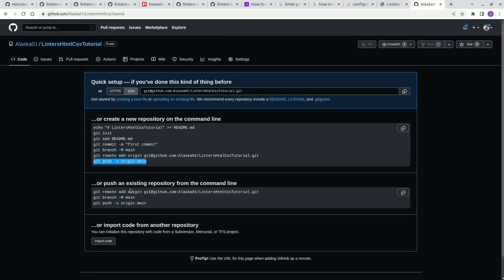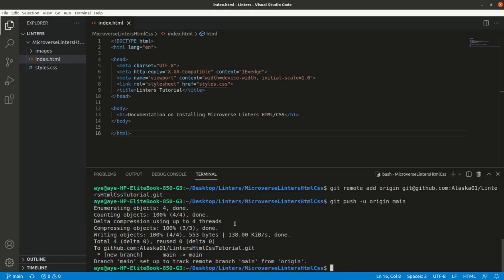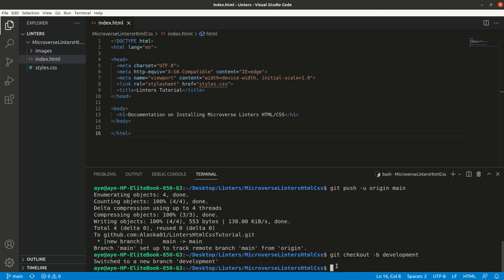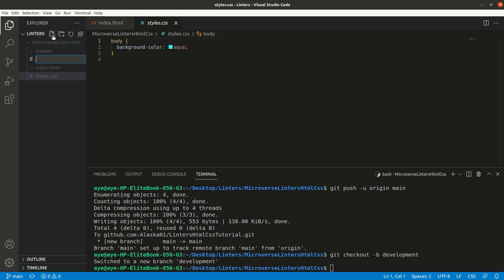Okay, that's fine. That has been added. So I want to check out the development. That's how to check out the development. So in the development, let me just add a readme so that we will just have something to commit. readme.md rather.